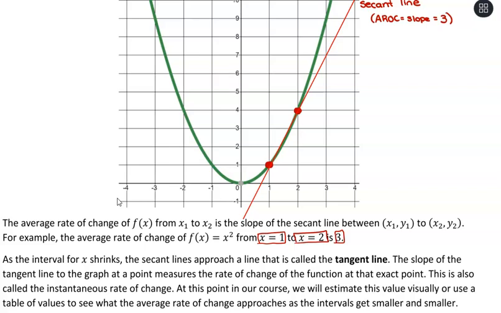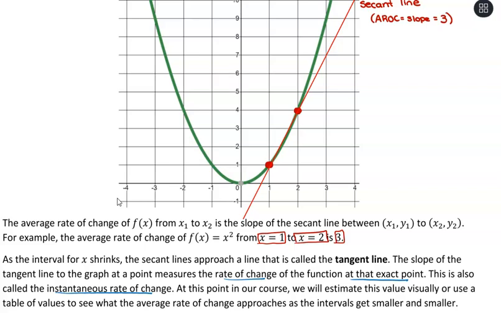measures the rate of change of that function at that exact point, and that's what we called our instantaneous rate of change. So it's a rate of change at that exact point as we shrink down that distance between the 2 points. Right now we're just going to work visually in estimating this instantaneous rate of change, but a big basis of calculus, and what we're going to be doing over the following weeks, is figuring out how to find this algebraically, as well as using calculus to find the slope of this tangent line.